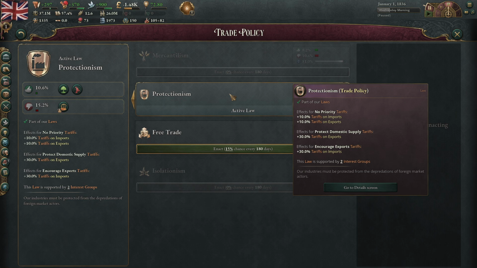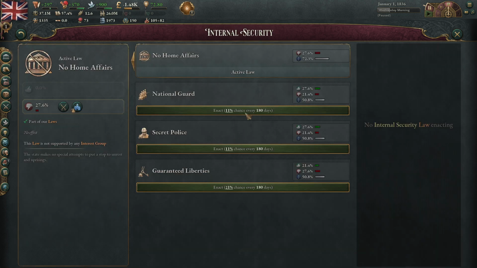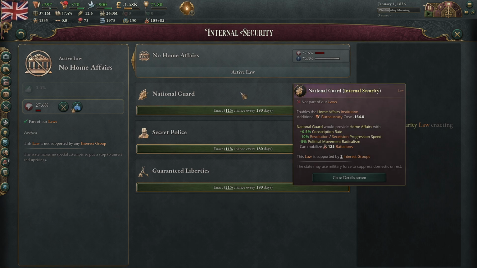We have protectionism. I think that's fine at the moment. Prevention is fine. We have no home affairs. We can go to National Guard. We do have some bureaucracy available. Get some more battalions that we can get.